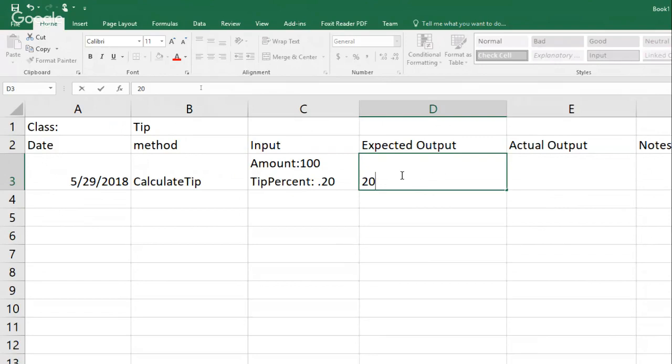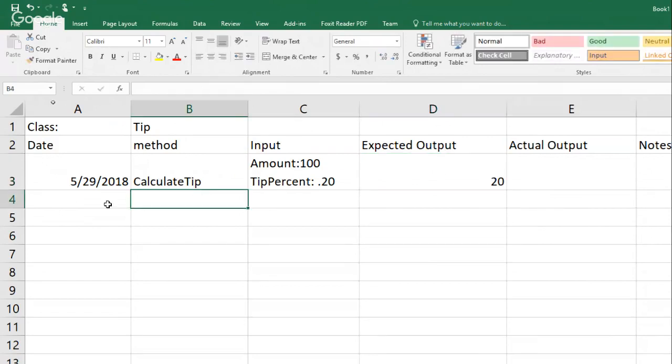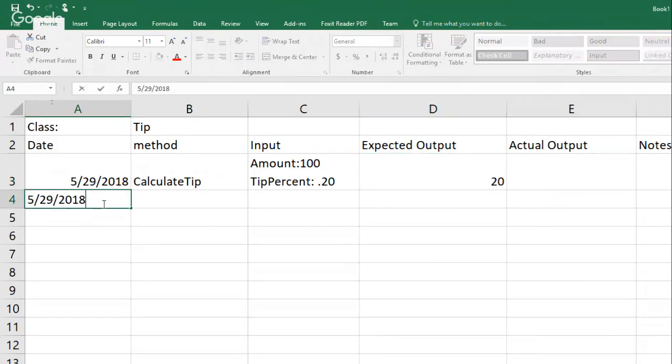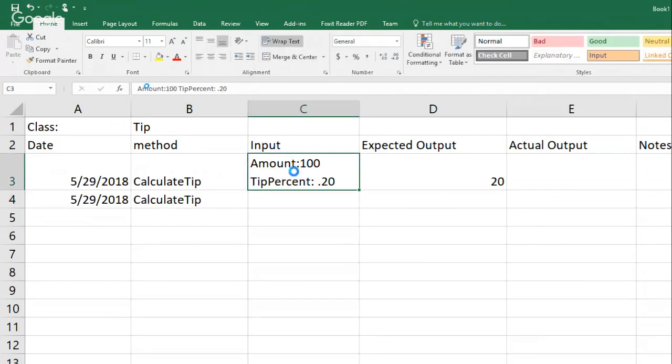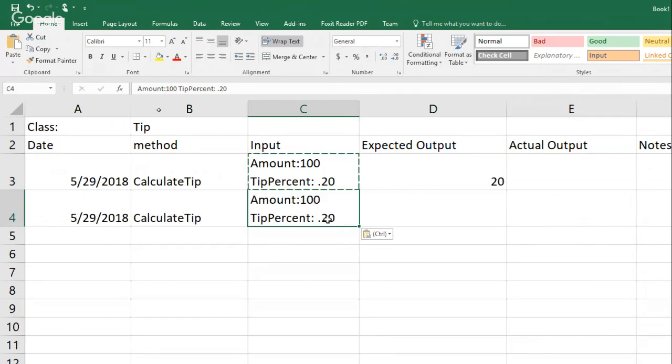Notice that's 0.20. One of the things that we should probably also do, and I'm going to do the same calculate tip, is what happens if, instead of 0.20, it's 20?